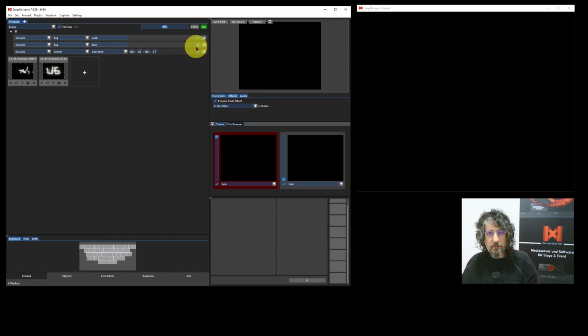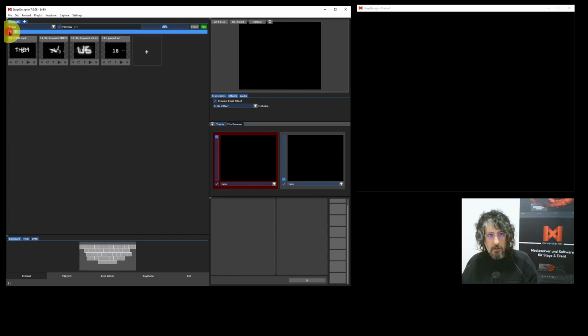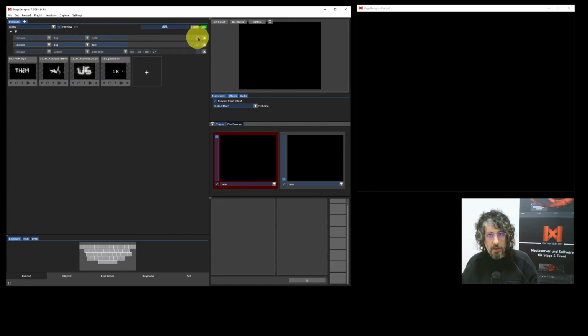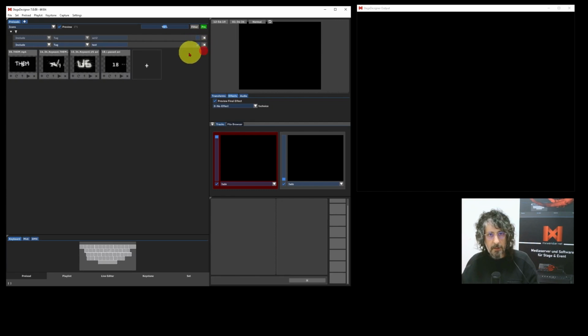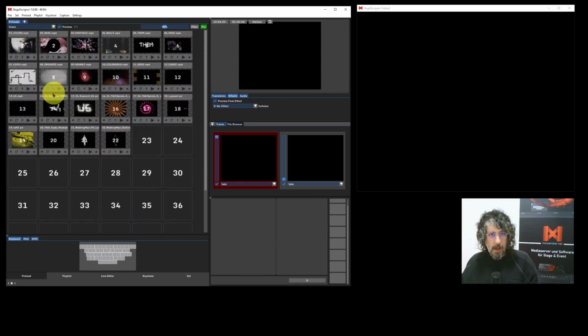If I want to deactivate or activate any of these filters, I can just click this and I would activate or deactivate them. Once I have generated all of the filters that I want and I don't want to use them, I can just deactivate them and close the menu, and whenever I would need these, I can just open it again. Once I want to delete these tags, I can just click on the X and they would be deleted, and I would be back to the normal view.